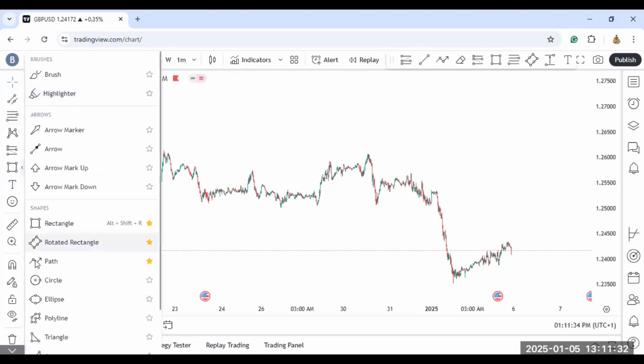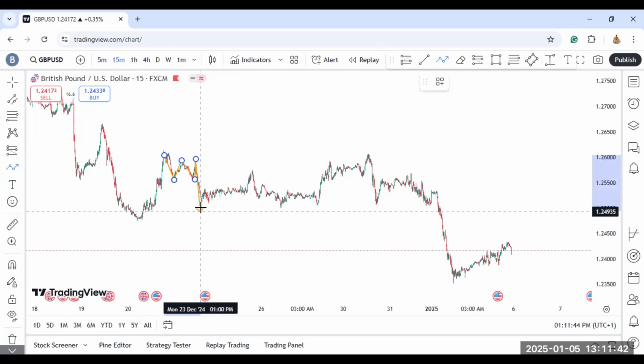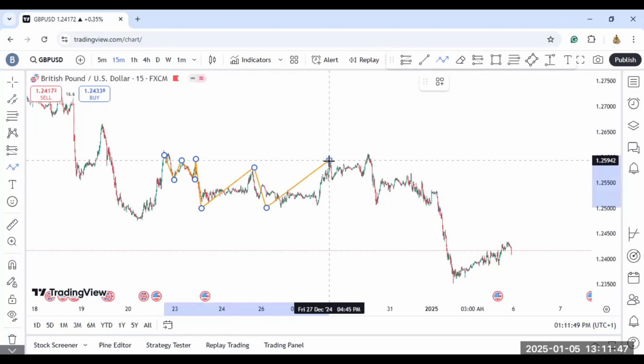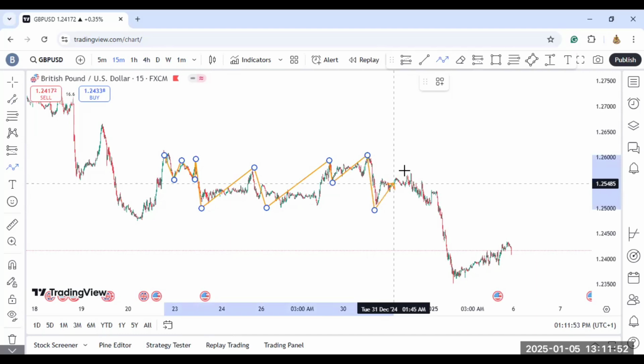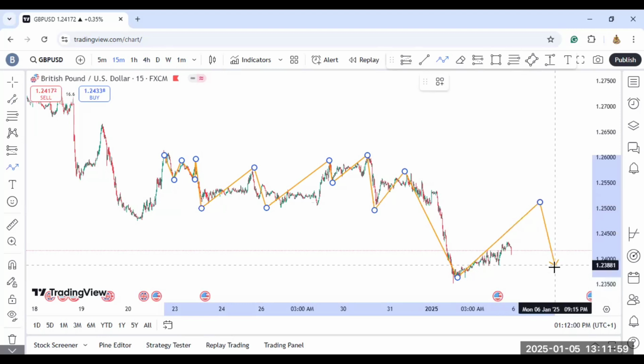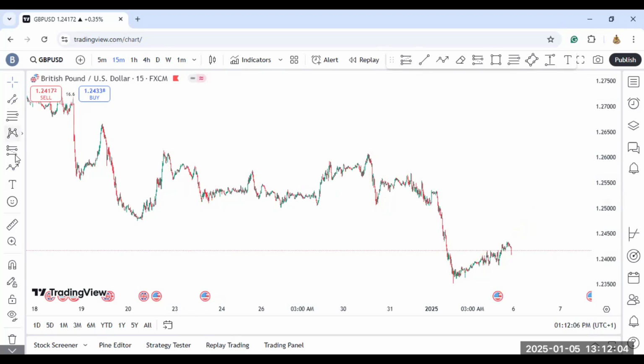You have brushes, and you have a path tool where I want to show you the market movement. The market went down like this, went up, I click, went down, click to change it, click again. As I'm clicking, it keeps bending it for me. So I can tell you people now that price may come back to this level and drop. I'm just predicting using this tool to show you the path of the market. That's one of the uses of these tools, and there are many of them.